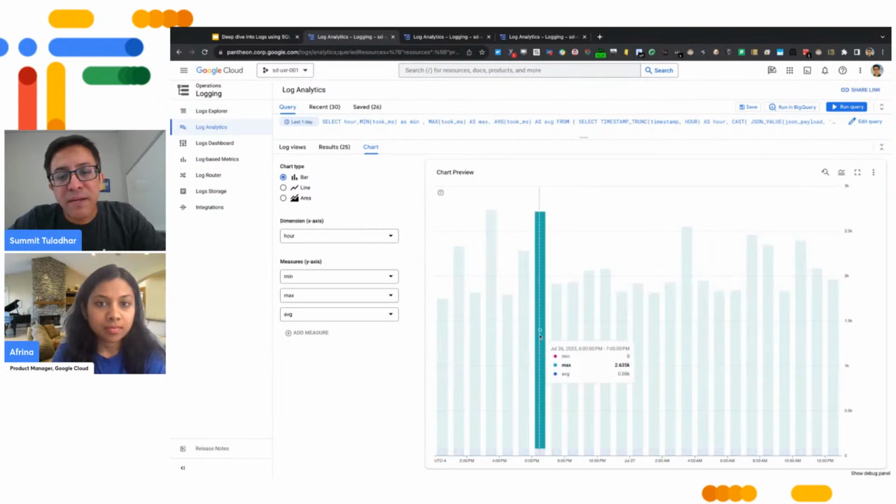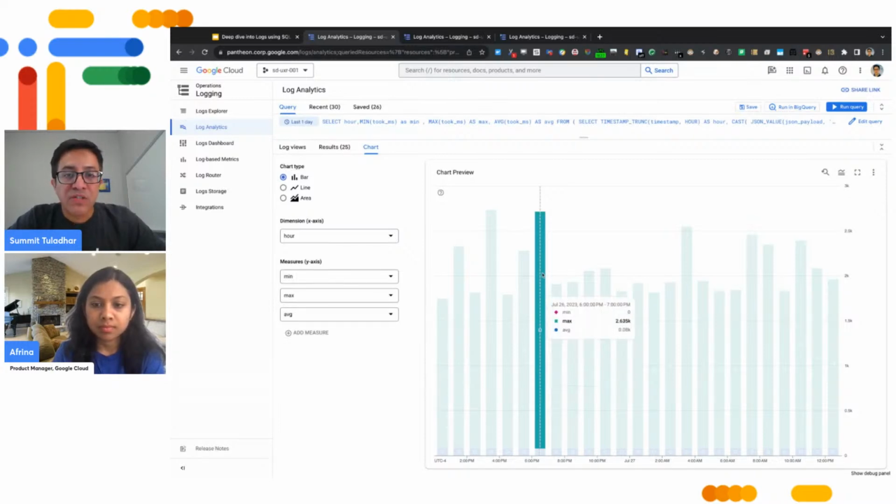What this might be helpful for is to understand if there's all of a sudden a very large latency spike. And once you see that spike, you can use any of the fields in your log, even the high cardinality fields, to filter and find out where that latency is coming from, like which part of your microservices architecture, which service, or which application.